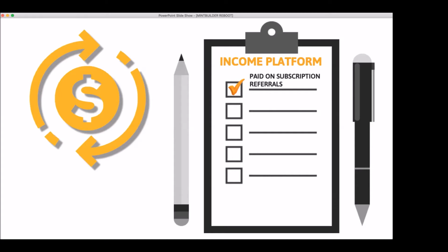Really, we need to simplify their lives, because the more calories their brain has to burn when they're in there trying to figure out what is going on, the more likely they're going to pull out, and they're going to be like, nah, this isn't for me, because they don't get it. It might be the best opportunity since sliced bread, but they're not going to get it, because they're burning too many calories trying to figure it out, so they're going to leave. Simplicity is the key. So we're calling them subscriptions moving forward.